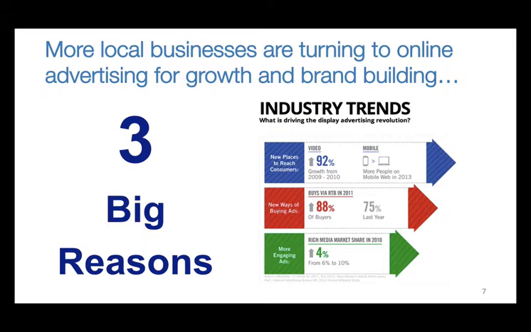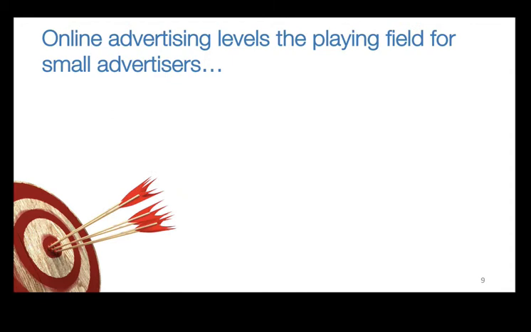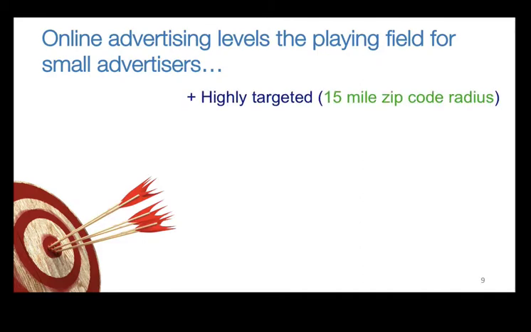Now, you see online ads everywhere you browse, right? Just to make sure we all know what we're talking about. You can't visit a site on the internet today without seeing ads. You can see here, circled in green, on Yahoo and on TechCrunch, advertisements up here, advertisements over here, and really throughout these sites, pretty much everywhere you look. There are a number of different advertising vehicles, of all different shapes, sizes, and costs, that a business can now take advantage of.